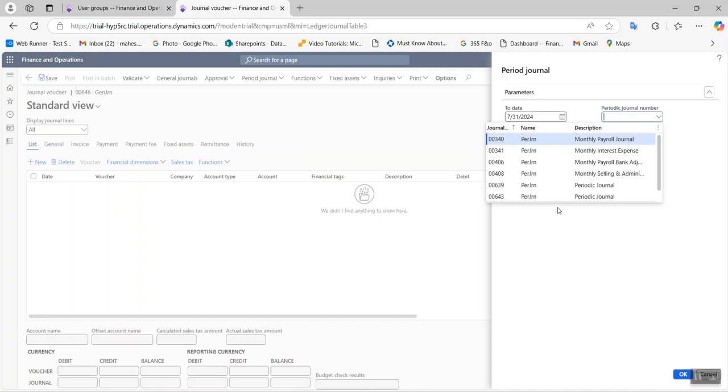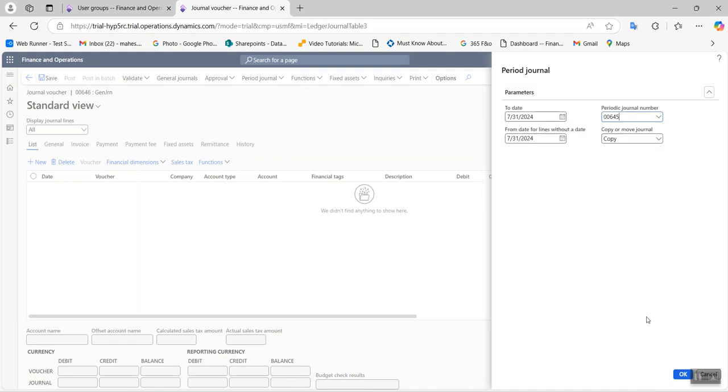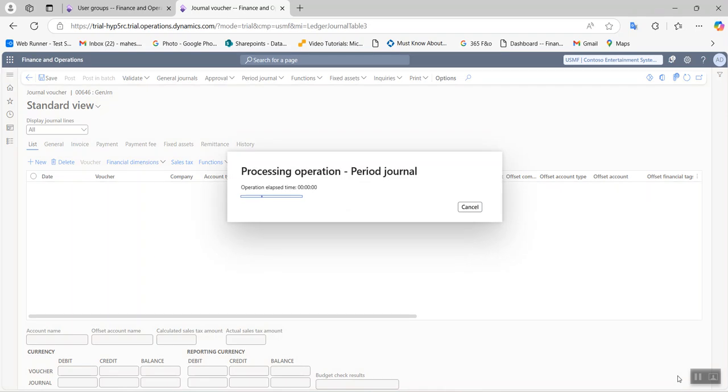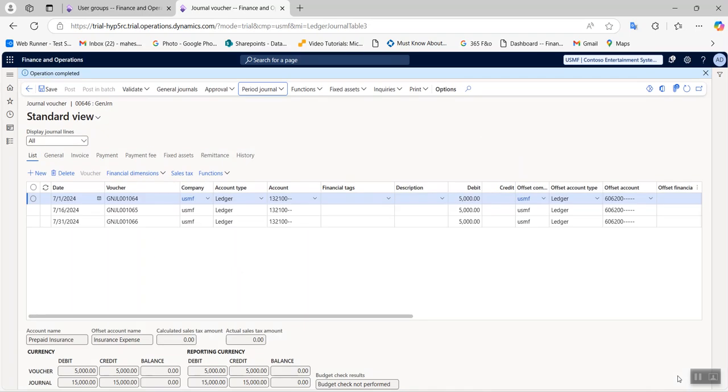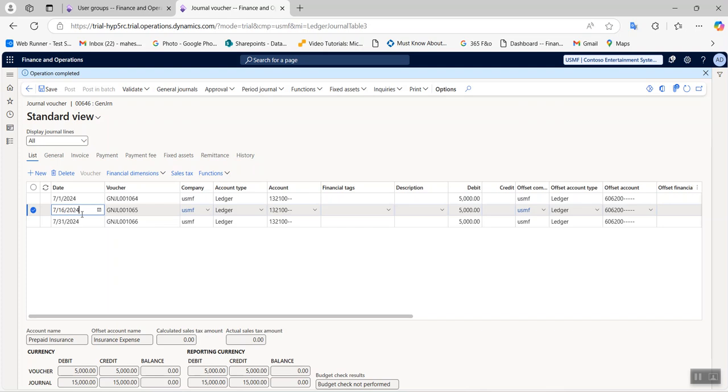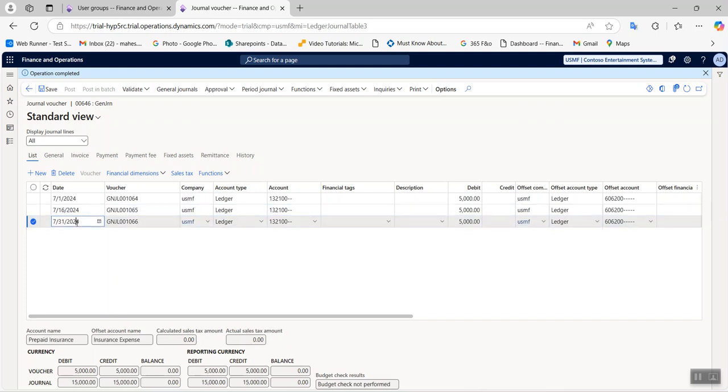Let me select the other expenses and click on copy. Now you can see we have given the start date as 1st July. From 1st July, after calculating 15 days it is 16th July. After 16th July, again it's calculating 15 days. The next is 31 days.